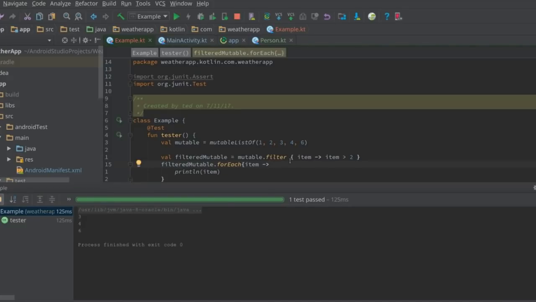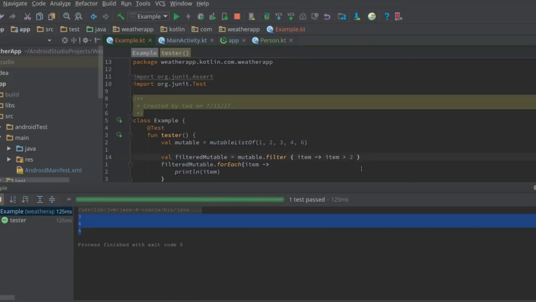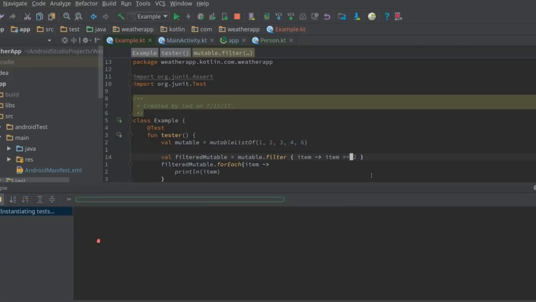Now we can see we have our list with 3, 4, and 5, which is greater than 2, and we can also do things like equals equals 2. We can change that as well. So in this sense, we would only get 2.